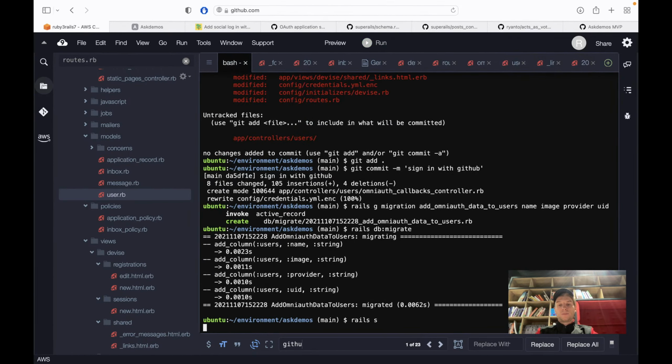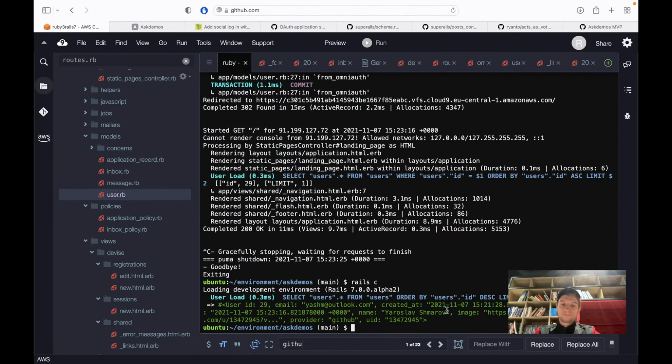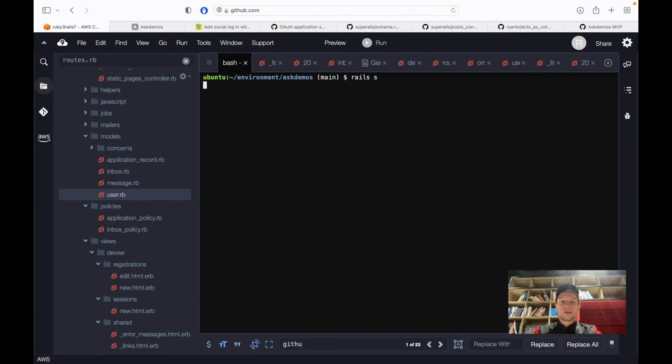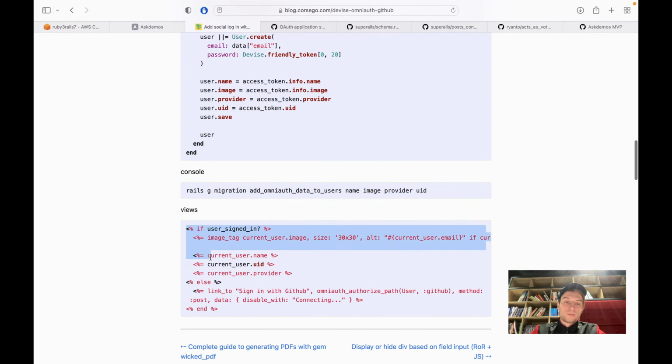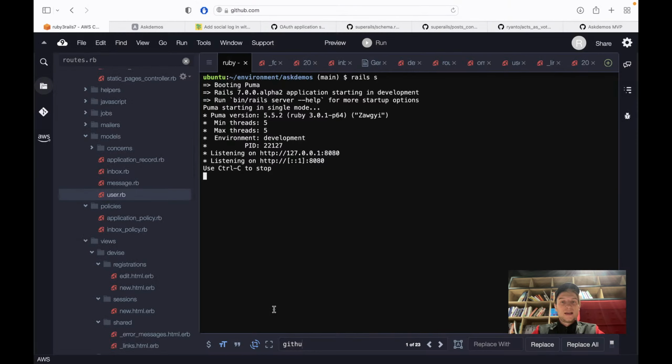Okay, and let's see if we saved these attributes. I will go to Rails console, user.last, and here you see I have the name, the image, the provider is GitHub, and the unique GitHub ID. So works quite well.